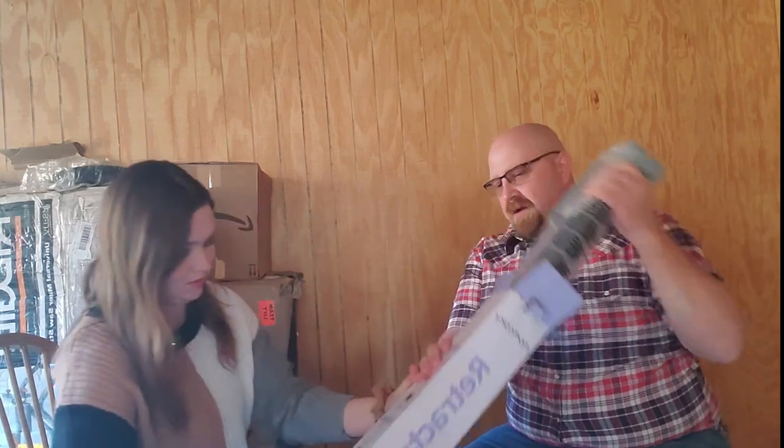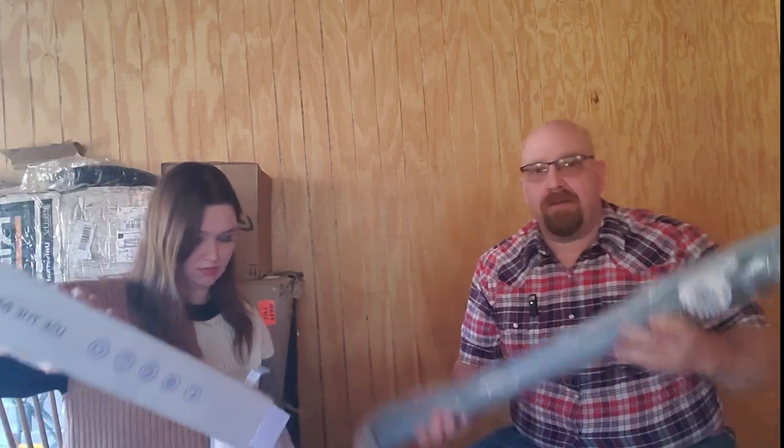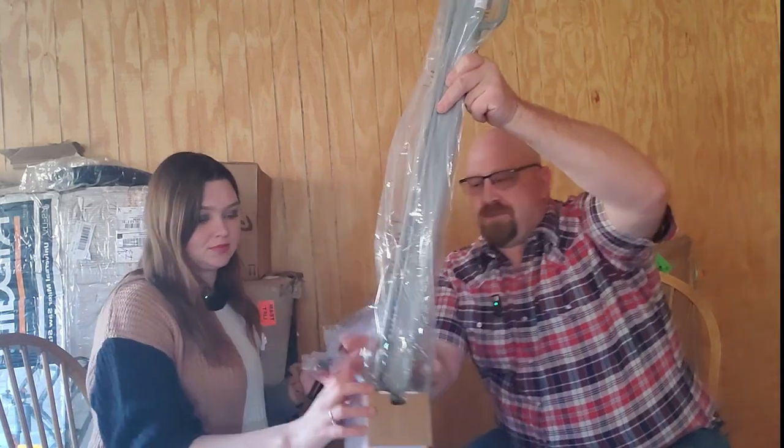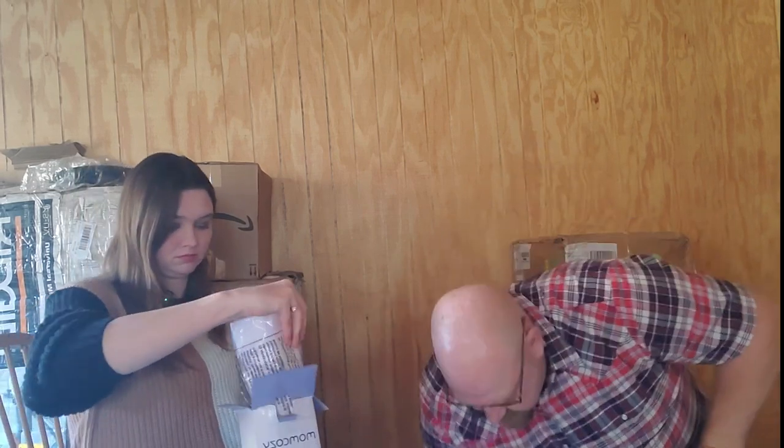Just make sure nothing's broke on it. Baby stuff usually sells really well. Oh, making a mess. It looks like we've got all the parts. Yeah, we got all the parts. There's nothing damaged on it. Instructions are still wrapped. So this is probably something somebody ordered or got maybe at a baby shower. Maybe got more than one and just sent it back.